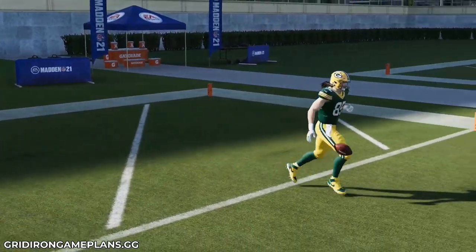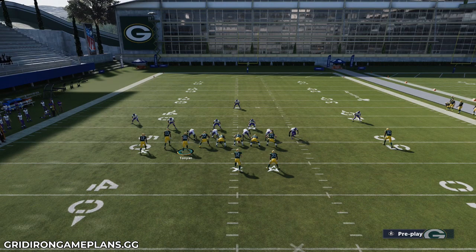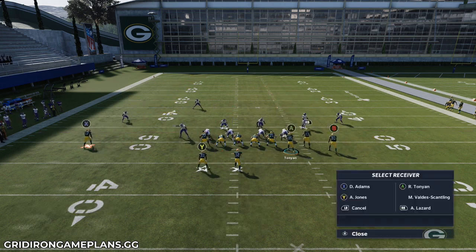Now, obviously, most of you are probably running a Vernon Davis that's 97 or 98 speed on your theme teams, or you're running a Darren Waller that's 96 or 97 speed on your teams. You're running a fast tight end. Obviously, Bobby Tanyan is not the fastest guy in the world, but this tip is going to get him wide open. So again, here you kind of see how this works.